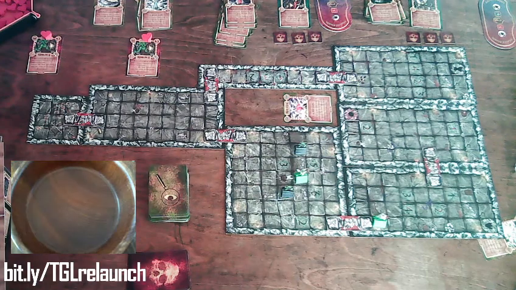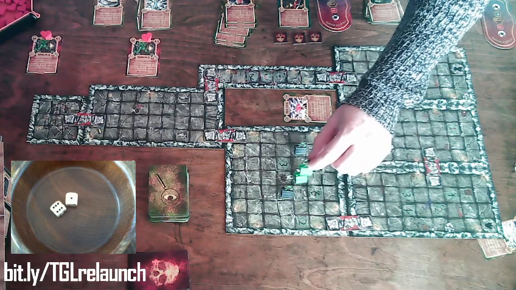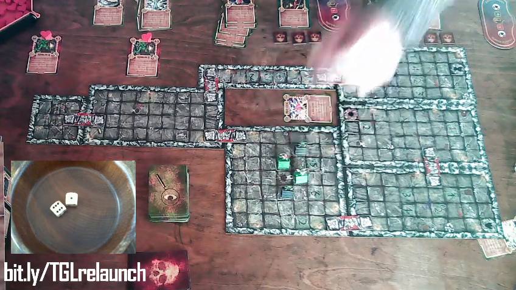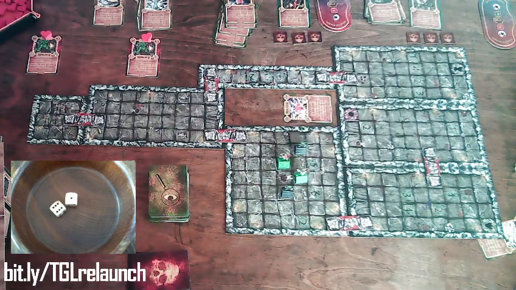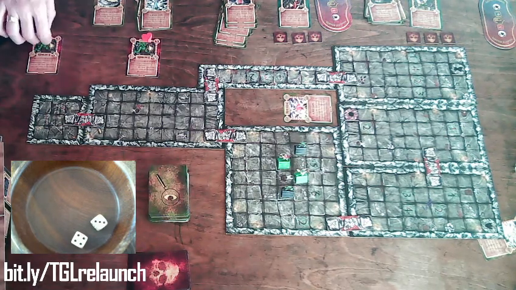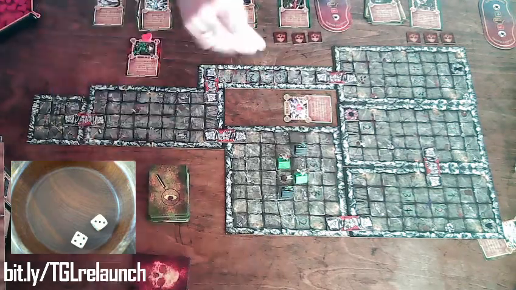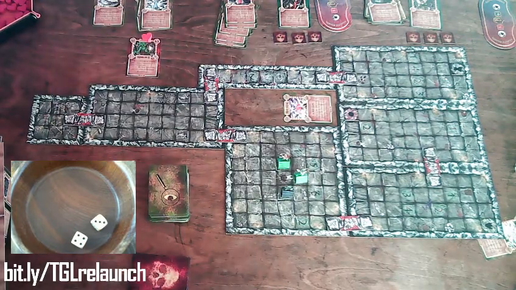Now we go to Julius. Julius has 7 action points. 1, 2, 3, 4, 5, 6. And with his final action point he's going to attack Goblin number 4. 7 or above, it's an insta-kill. Looking good. 7, there we are. So, Goblin number 4 does not survive and is removed from the board. That's the end of Julius's turn.